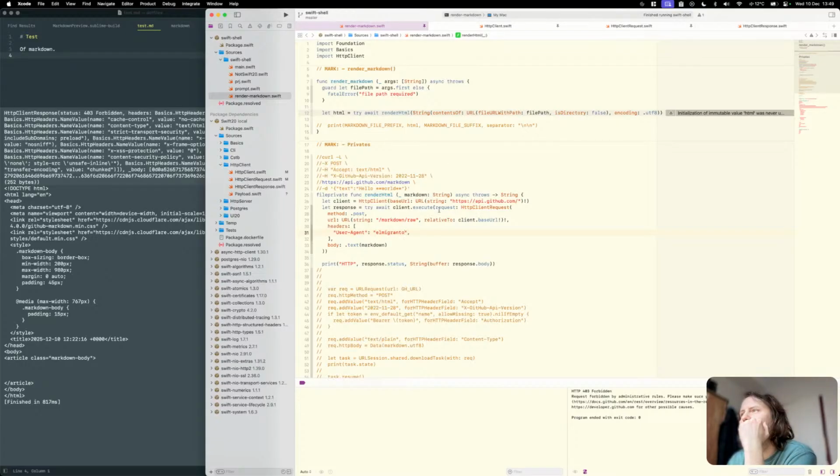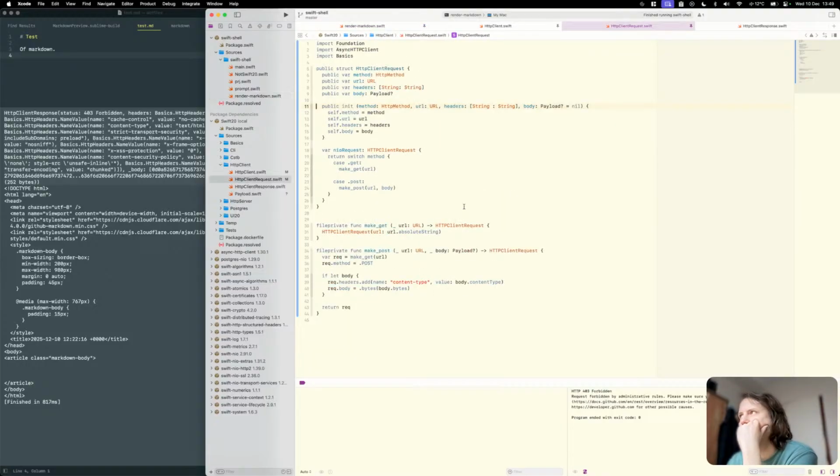And then what that allows us to do is to add headers.